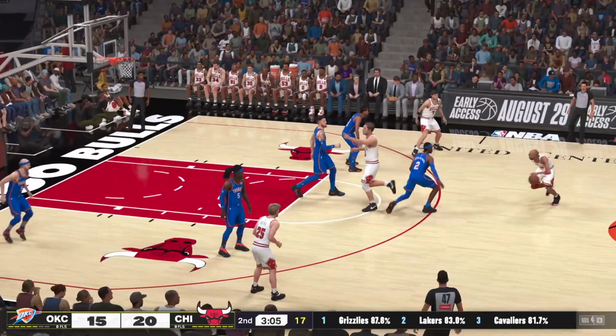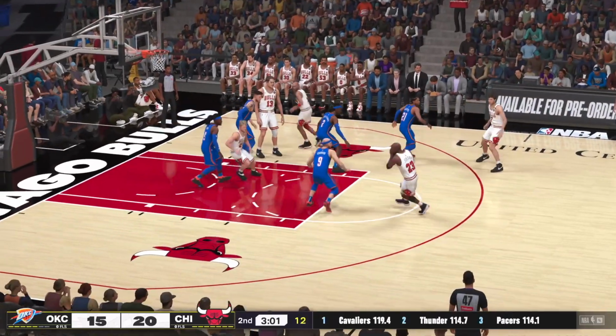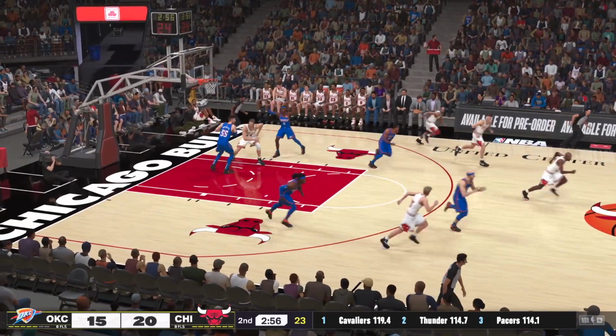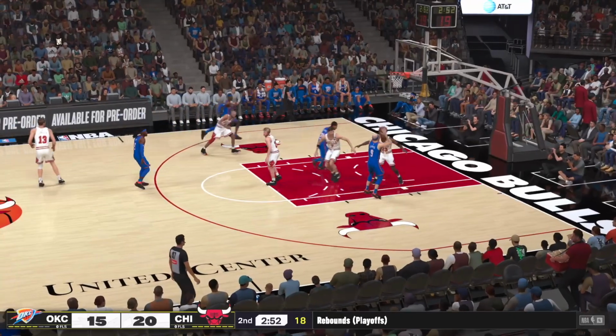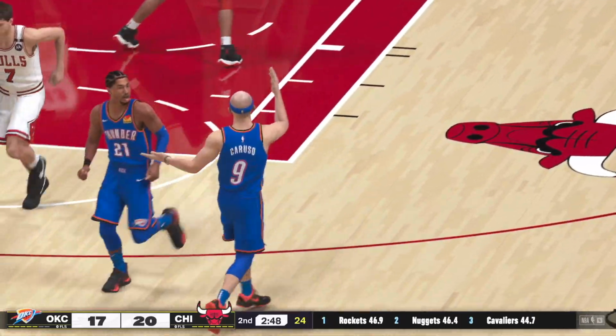Pass to Harper. And here in the second quarter, about 3 minutes played. Jordan misses. So it's Oklahoma City now. And there's Caruso. That one's good. On the assist from Hartenstein.